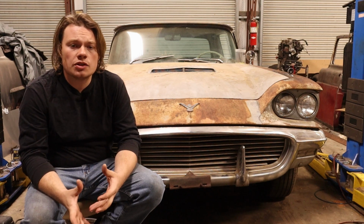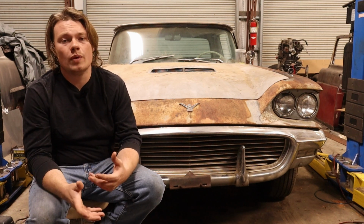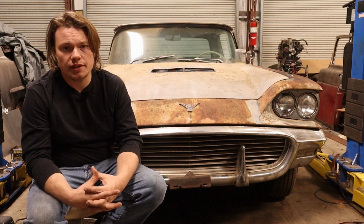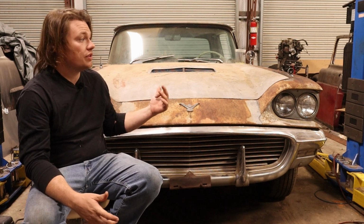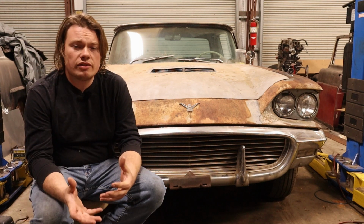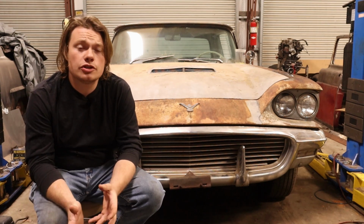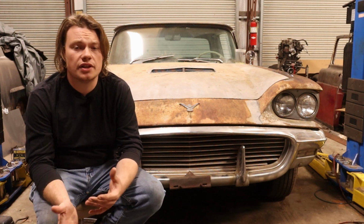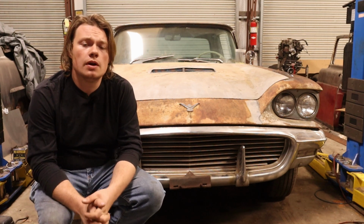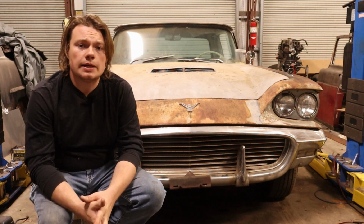And what that caused was all the later model engines that had alternator brackets, we can't use them on these early FEs. I found this out when I went to put an alternator on this 59 Thunderbird. You have a couple of options without having to buy anything. One thing you could try is modifying your existing generator bracket to fit. I've done that a couple of times before. Or you could just start from scratch and make your own bracket.